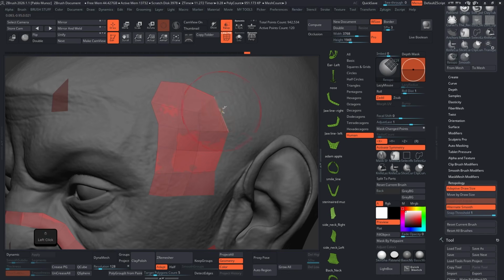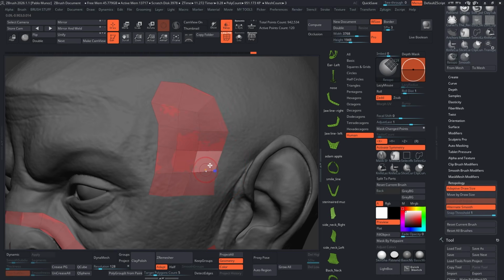So that's it in terms of the Alt modifier for this brush. You can, like I said before, delete different polygroups. You can also hold the Alt key from an edge and extrude it, or you can extrude a point and create this type of edges. Now, remember when I said that the spacebar is really important? Well, in this case, it is crucial if you want to add a loop in here.